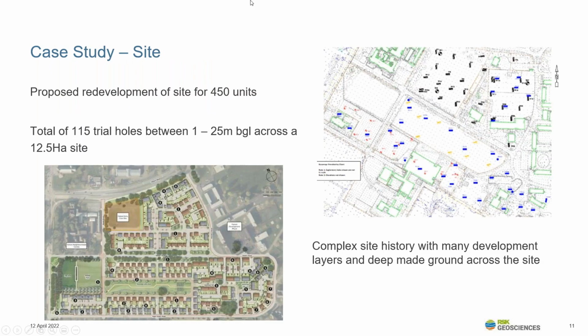So I'm going to show you how this applies to a site. I think it's always easier to see something in action. This is a proposed development of a site for 450 units, and it's a site I've picked because I know the geology well, having worked on it for 7 years. The site developers have committed to reduce the emissions from its supply chain and customer homes by 24% by 2030. This value has been approved by the Science Based Targets Initiative and is consistent with restricting climate change to 1.5 degrees. They agree with my earlier statement that at the moment, the more you reduce operational carbon, the more embodied carbon dominates.